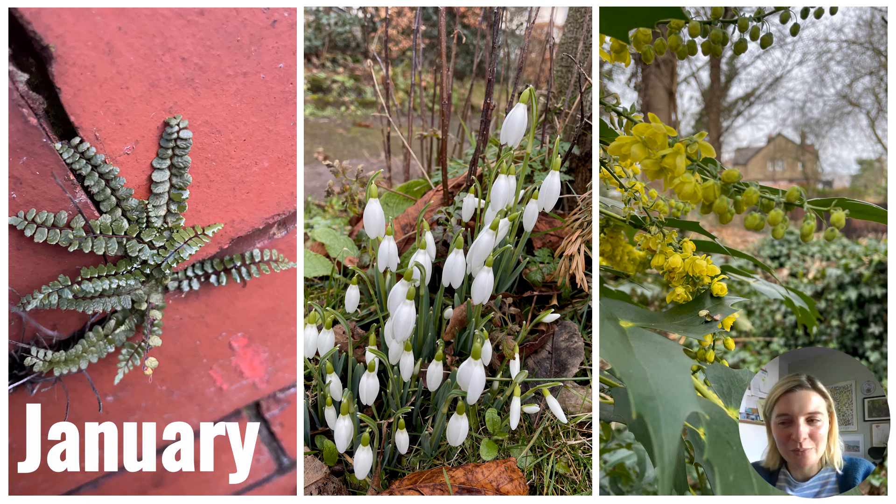There were two things that really helped when I was getting started. The first was being able to go out for walks with someone who knew a lot more than me about plants, particularly someone who is happy to point things out and explain them to me. Being able to do this in my local area, which is a suburban part of South Manchester, meant that I could go back in my own time and revisit plants and spend a bit more time looking at them when I was out and about.